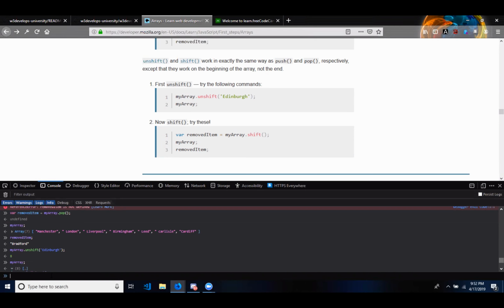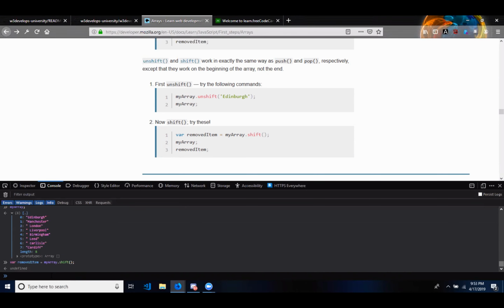Alright. Now shift. For removed item equals my array dot shift. Okay. Got it. Return my array.